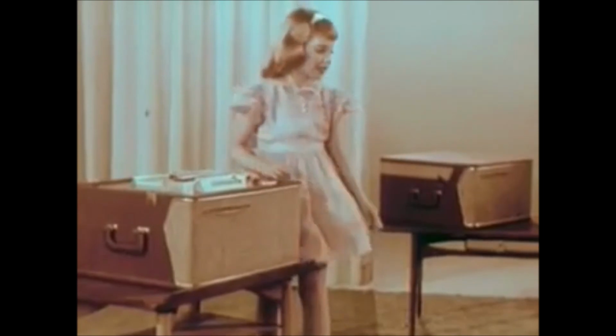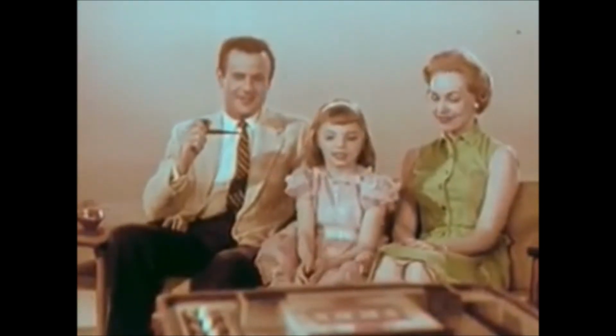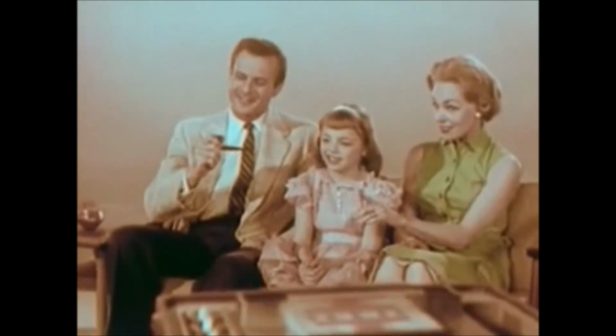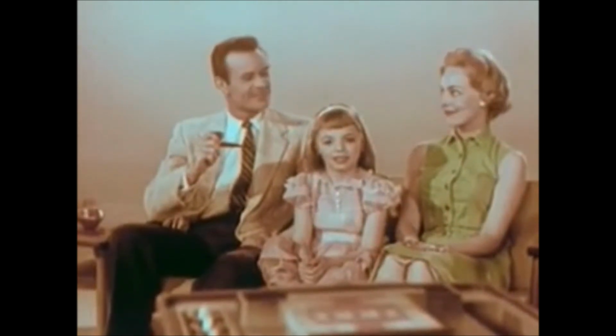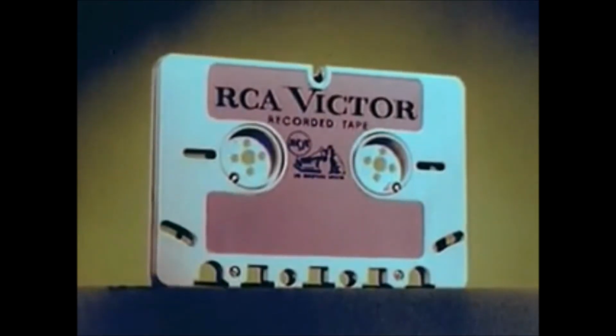So simple, so convenient, so practical, so easy to use, and with all the unquestioned advantages of tape, now ready to move the tape recorder out of the closet and into the living room where it belongs, as part of the newest and most exciting home entertainment center for the entire family. One more keenly significant example of RCA's aggressive leadership, playing a vital role in developing a dramatic new product to further and advance a great new industry, the tape cartridge.